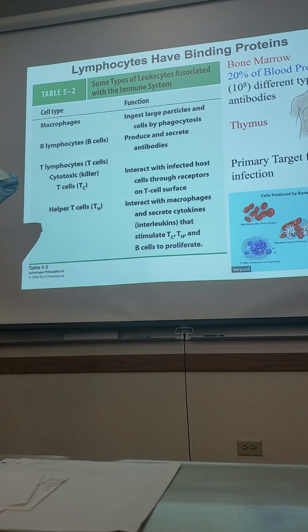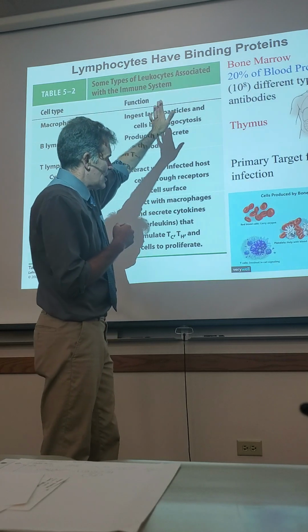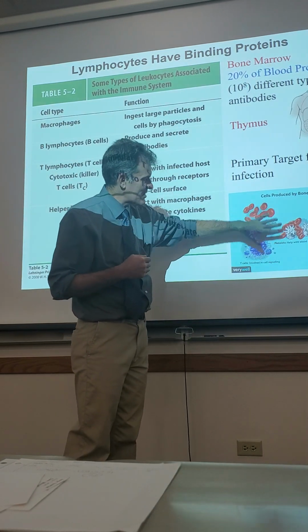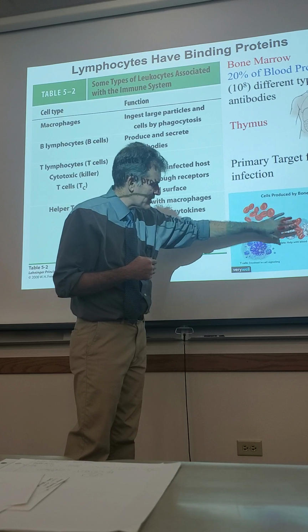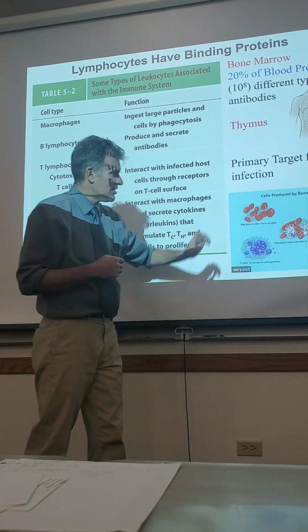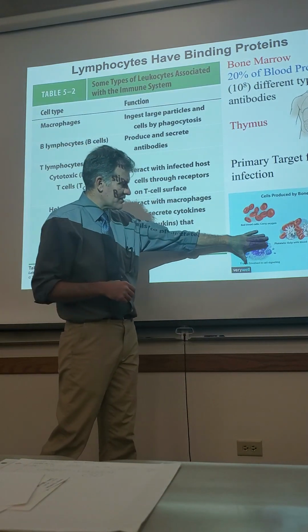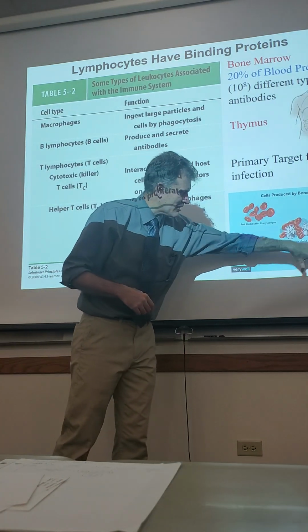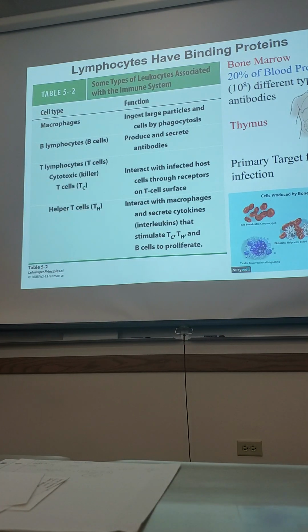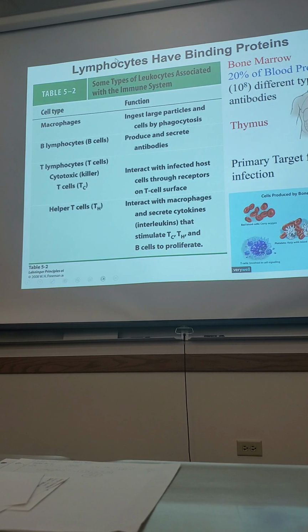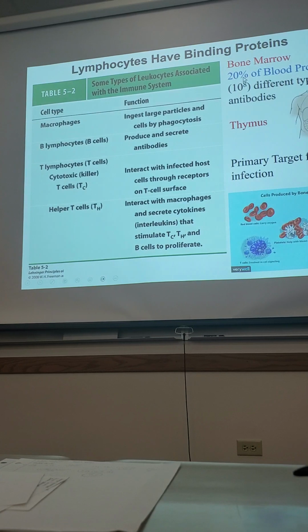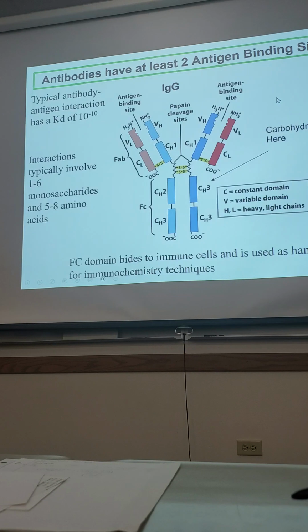So this is lymphocytes having binding, so they have binding proteins. So you can see different things happen with cells all the time. Red blood cells carry oxygen, platelets carry blood clotting factors, B cells form antibodies, T cells are involved in attacking things because they have the right antibodies, and the lymphocytes fight individual bacteria, viruses, and fungus. Right? So we have different things going on to protect the body, right? So bone marrow is about 20% of blood protein, so different types of things that you can make. So all this stuff's going on. The thalamus is a primary target for controlling some of this.